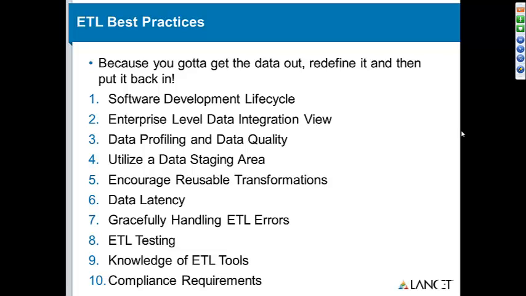Number 5, encourage reusable transformations. I think this is a great way to think about it. As you're going back and thinking about your enterprise level data integration view and talking to the business about what they need and want, if you can think about it from a 30,000 foot view for a minute, we often are reusing a lot of these data, or a lot of the aspects of these data, right? So if you stop and think about how you structure your ETL, you'll find that there are a number of reusable transformations. That way you're not reinventing the wheel every time, right? So encourage that by just being really planful.